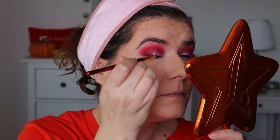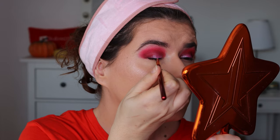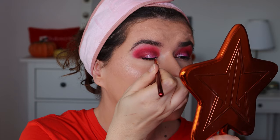It does pick up a lot of product. This is working great. I think this works very nice for the eyeliner. It applied eyeliner beautifully without any problem. It doesn't pull my eye. Love it. I do need to go in a little bit more with powder and try to remove some of the fallout because I do have plenty of fallout. So let's see this powder brush if we can. So I am going to go in and do my eyelashes and I'll be right back.